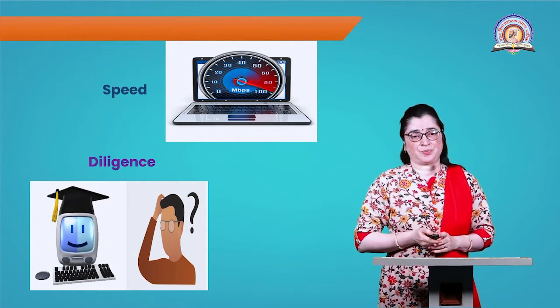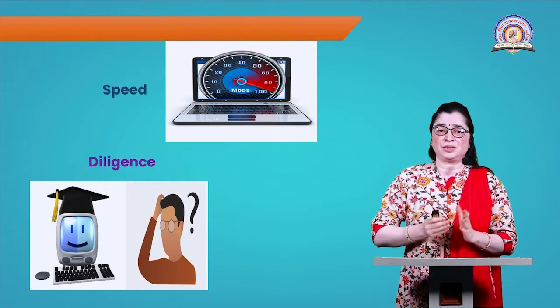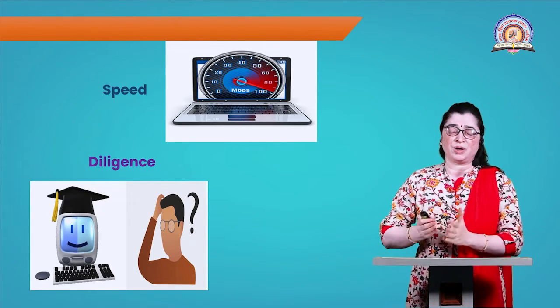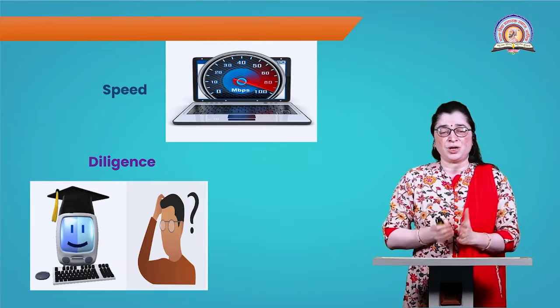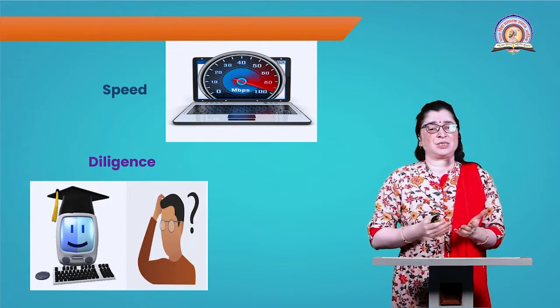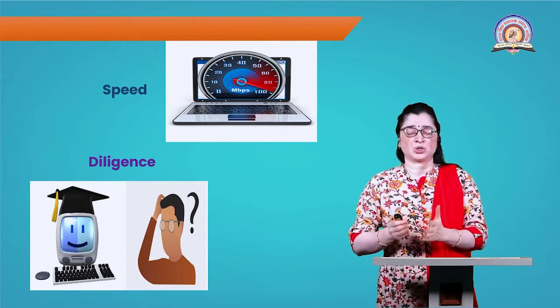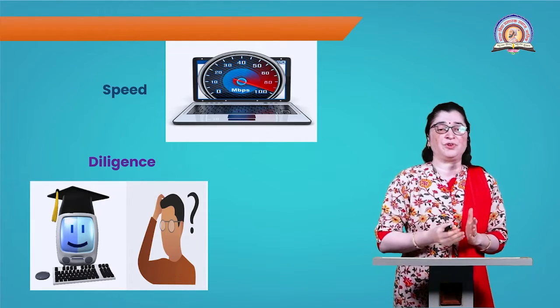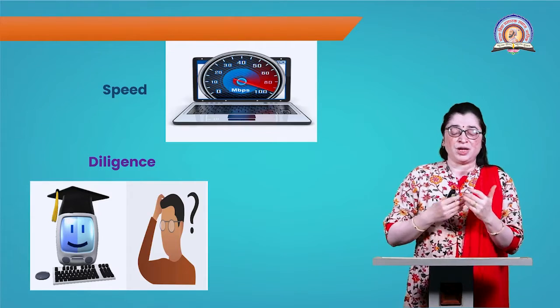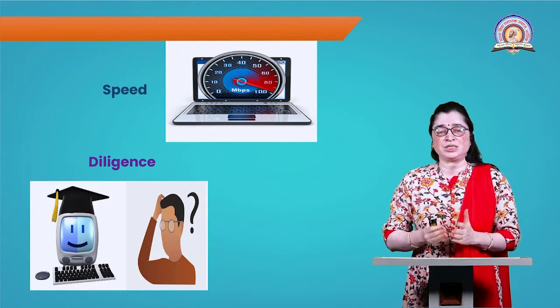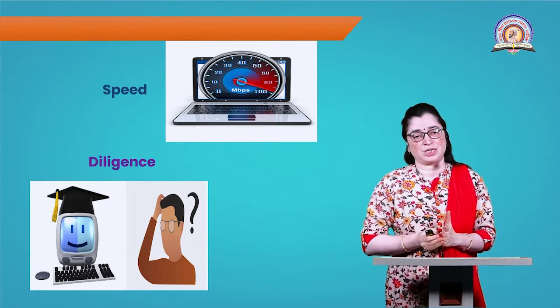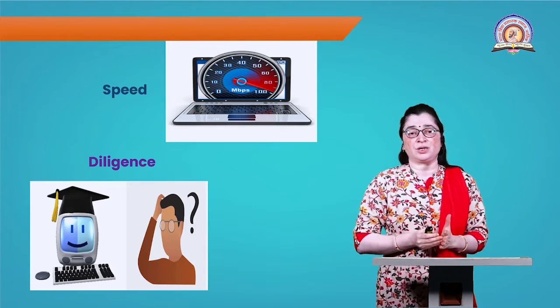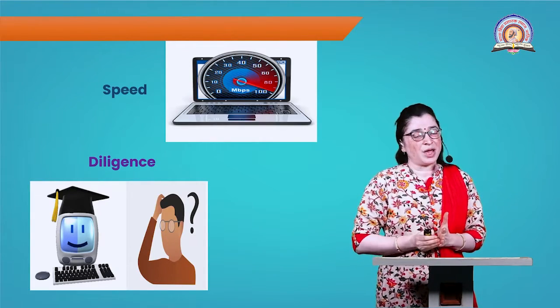Then diligence. Without getting tired, the computer can work for a number of hours. We human beings get tired or frustrated after working for 3 or 4 hours. But the computer can work for 10 or 15 hours. Even human beings get tired of giving instructions or commands to the computer system, but the computer works with the same speed and same accuracy.